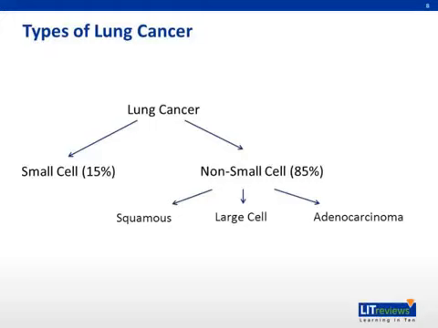And the major reason that we want to break these things up from a therapeutic standpoint at least is because small cell and non-small cell cancers are treated completely differently. And that's why it's important to have that initial distinction when you have lung cancer. Say, okay, is it small cell or is it non-small cell? Because that's going to affect the way that we treat these patients, as well as their prognosis.